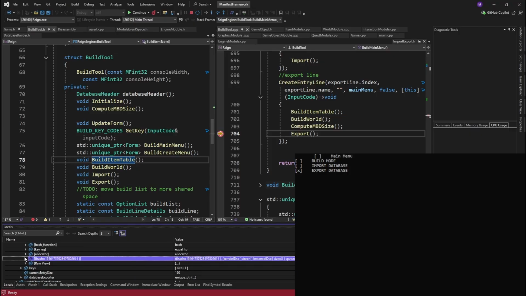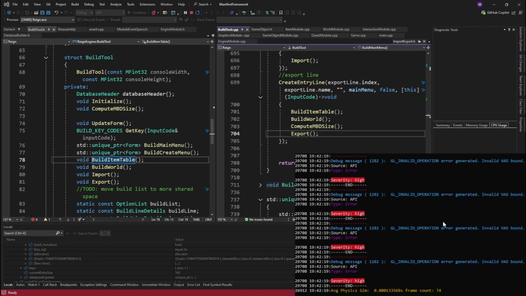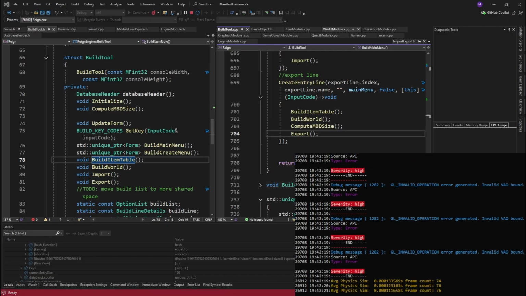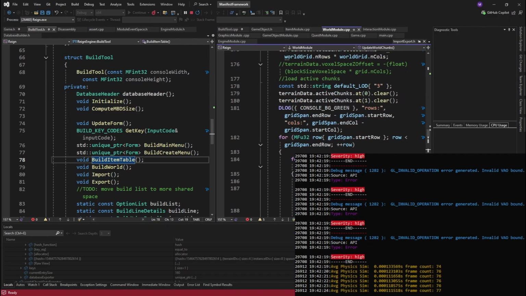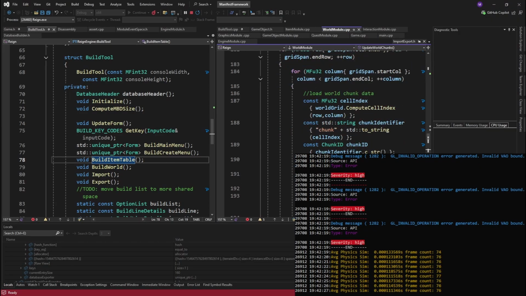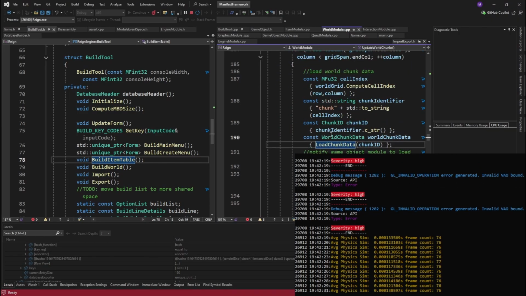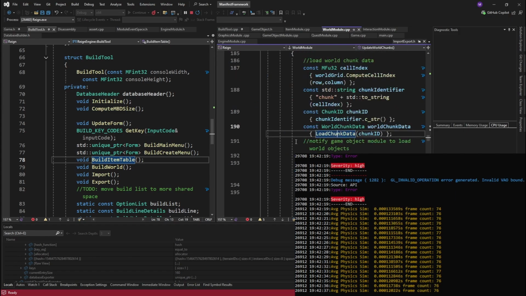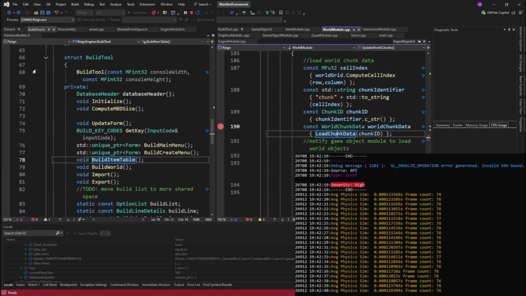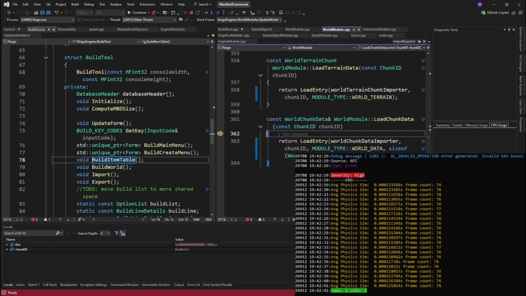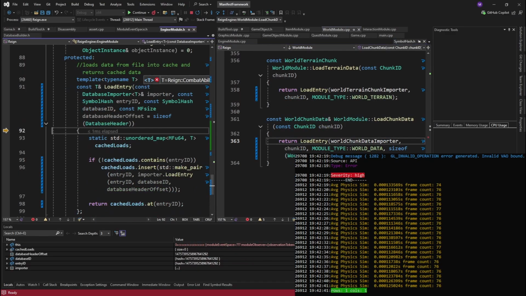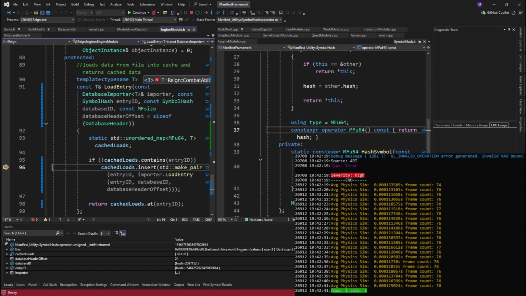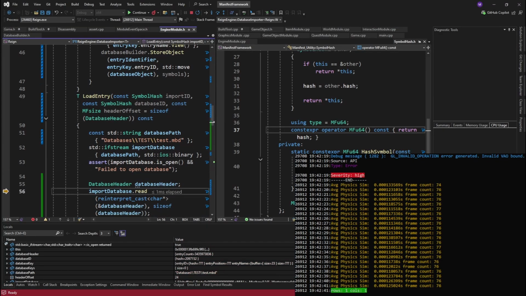Yeah, so those are correct. Okay. Let's go here to where it gets loaded. Okay, so we opened it.